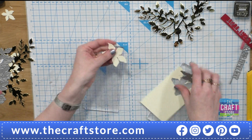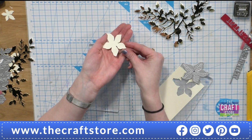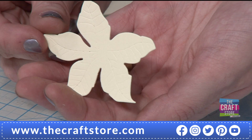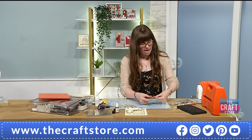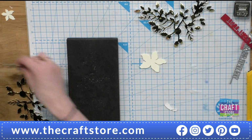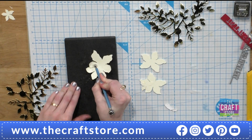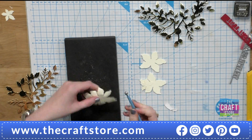So hopefully you can just about see the little lines down the centre. Hopefully you can see a little bit of that line embossing on there. So that is obviously what all the dies look like, and then we've got the layers. All I'm going to do is ball tool on the back of those again, emboss them a little bit, just to lift up those petals. And then we can overlay the 3 together. You can pick them up with a bit of ink if you want to, whatever you fancy doing.